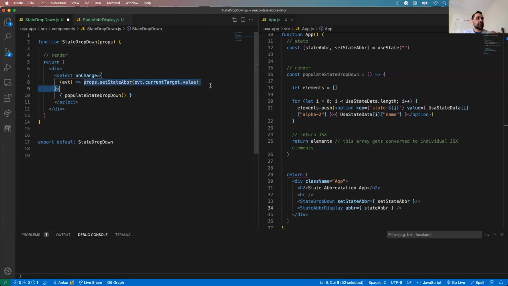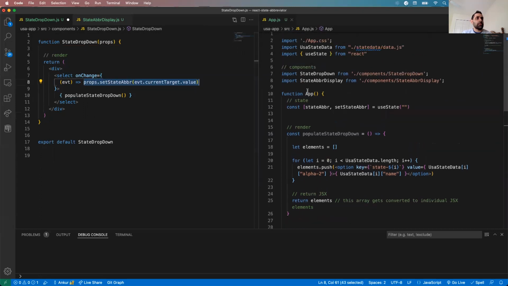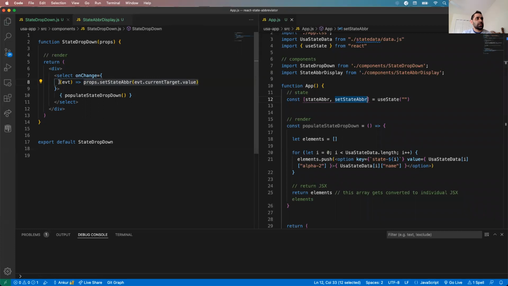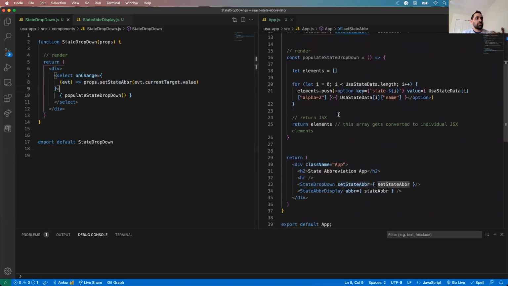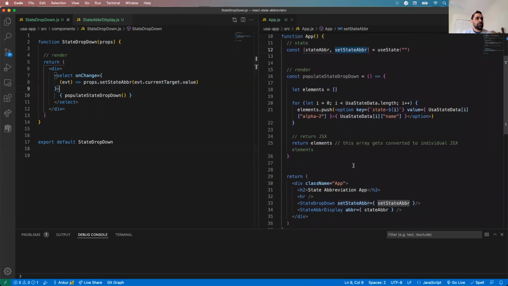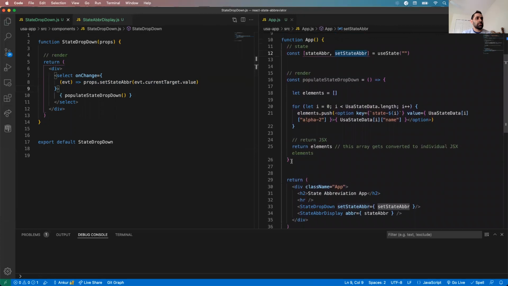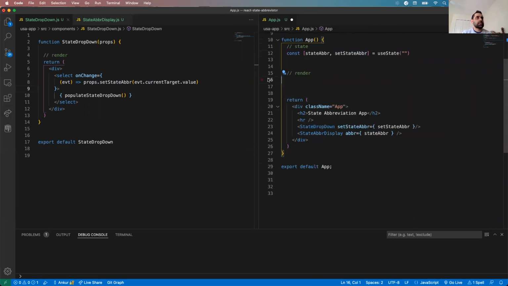In this case, this is not returning anything, right? We're not returning anything from set state abbreviation. This is not returning anything. This just sets a value. Okay, but so we call onChange. It's going to call this function. It should do things for us, and then we want to make sure we do the rest of here. So we have populate state dropdown. This needs to be relocated too. So I'm going to relocate this.